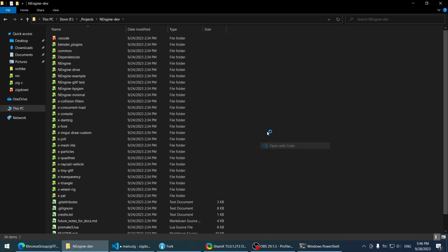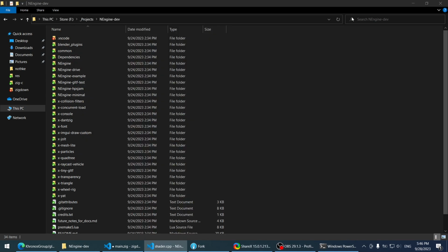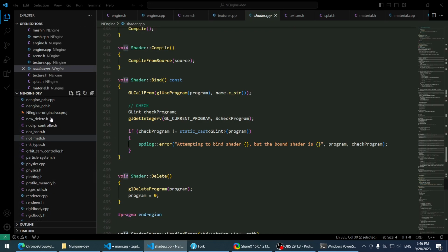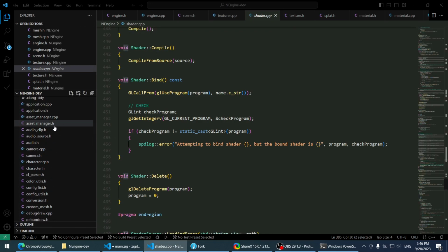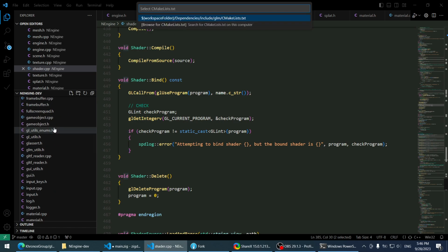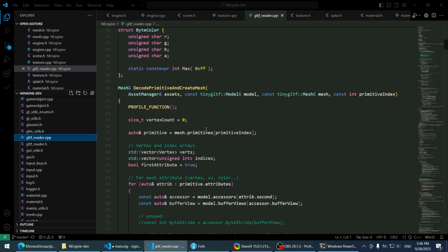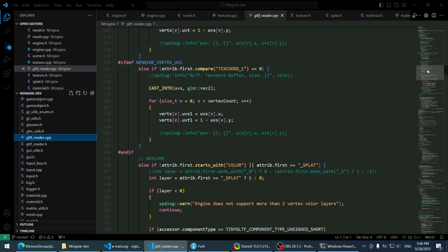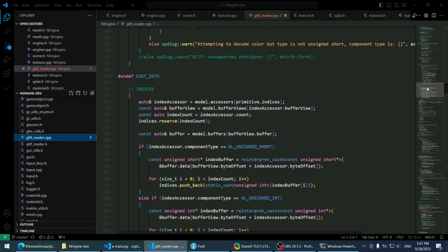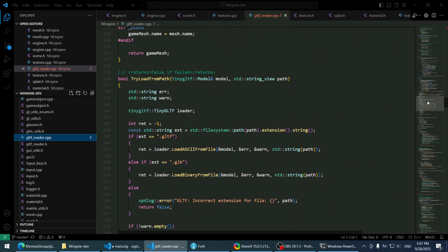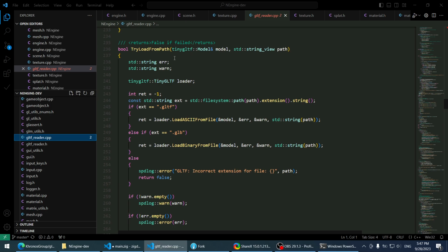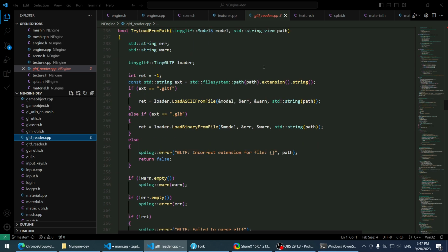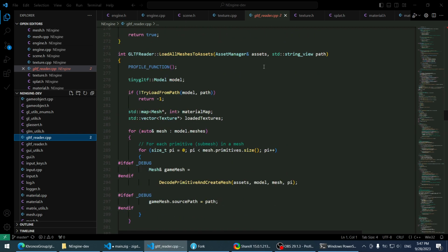In engine dev, I have a glTF reader. There it is. Okay, decode primitives and create mesh. No, I don't want that. I want try load from path. I have a loader. Okay.